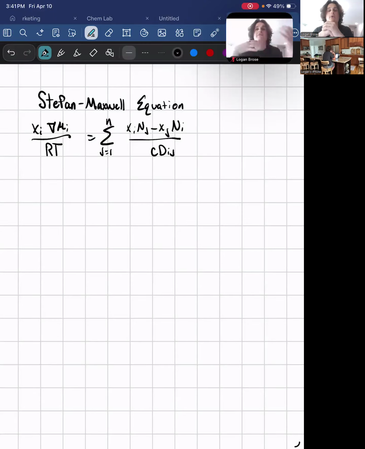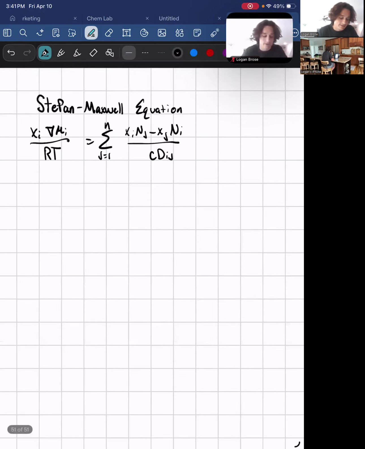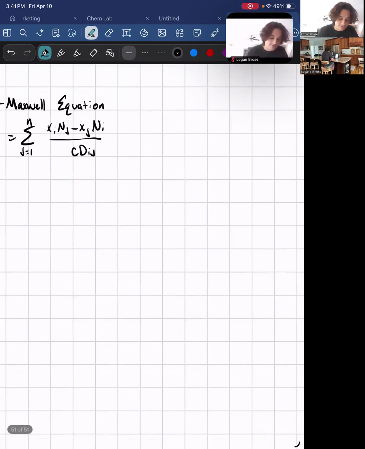So if you have like 5 components, and you take 2, you can then see how those will react within that 5-component system. It's not just those 2, right? And then you can do that for all of them, and then you can relate all of your components together. And so when we look at Stefan Maxwell, we have a couple of different variables here.